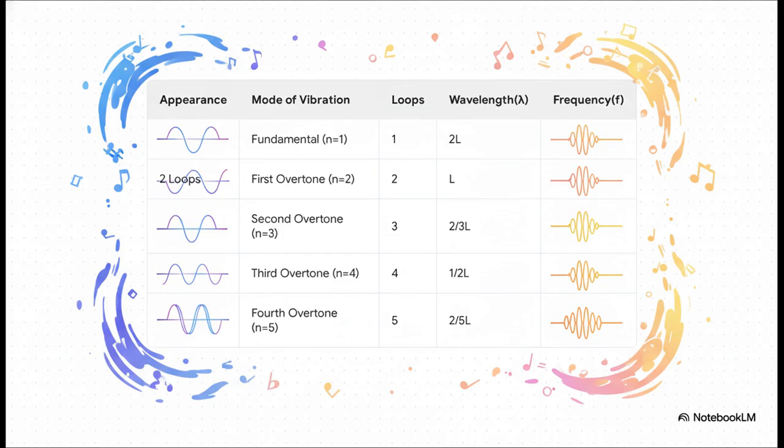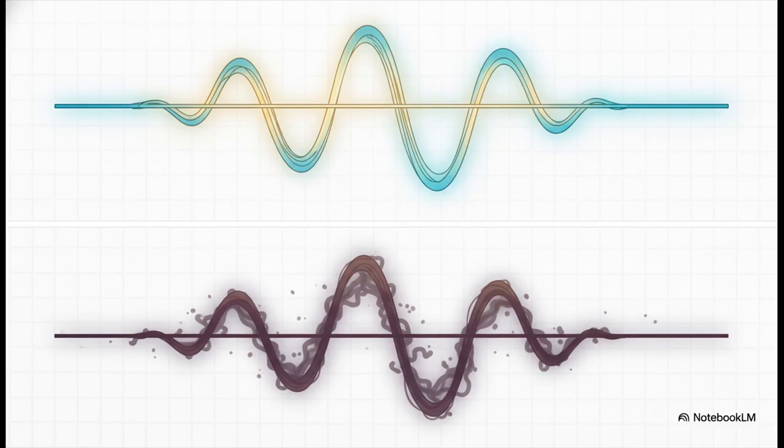And we also call these higher harmonics overtones. Just note, the second harmonic is the first overtone, the third is the second, and so on. And listen, these aren't just suggestions. These are the laws of physics for that specific string. Any other vibration you try to create, anything that doesn't fit one of these patterns, will interfere with itself and just fizzle out almost instantly. These are the string's natural frequencies. They're the only sounds it truly wants to make.